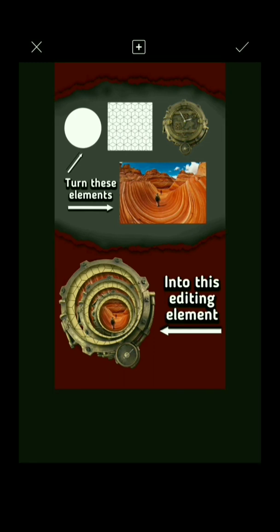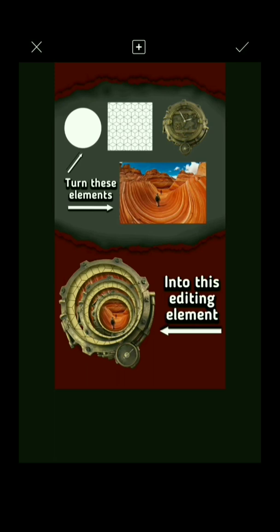We're going to turn these 4 elements at the top. That is just a common everyday white circle. Going to age myself here. That is a Qbert pattern. Just a black and white square there. That is a Qbert pattern. I did a search in PicsArt's free stickers for patterns or design, and that is where that came from.